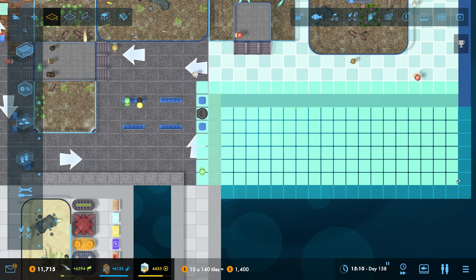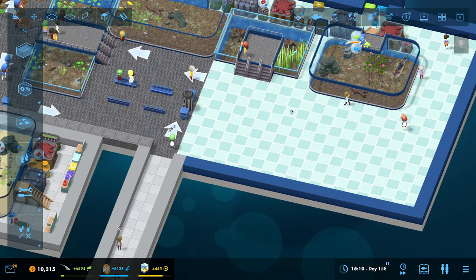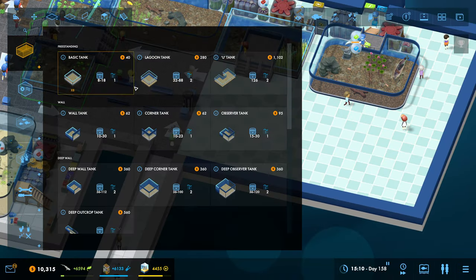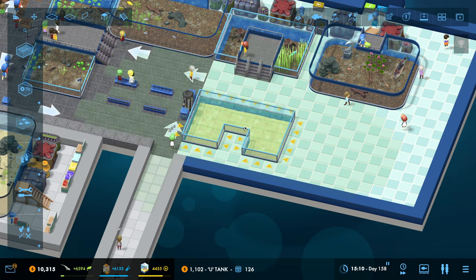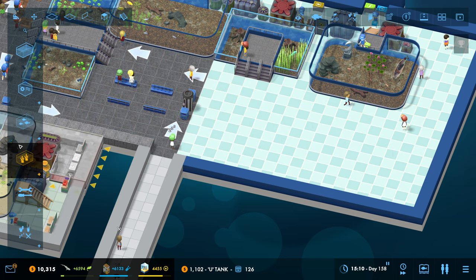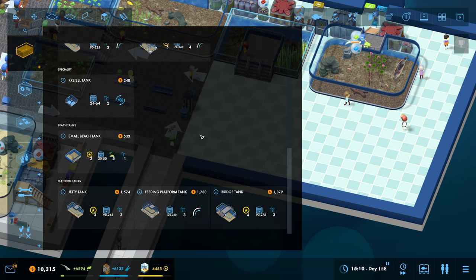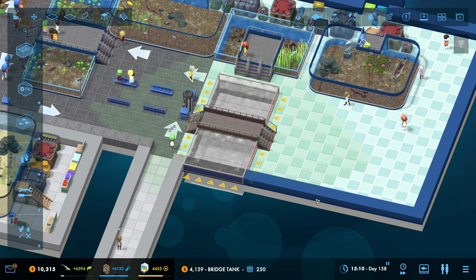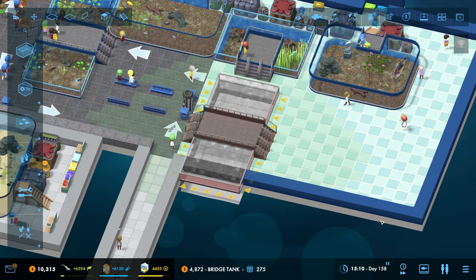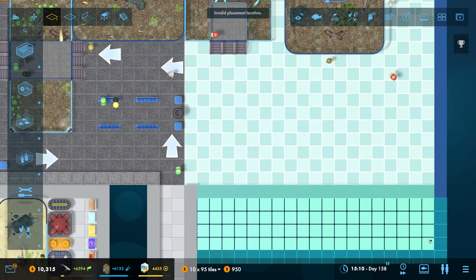Right, let's get another bit of area opened up over here. We will paint this all in just a second, but you know, for now let's just concentrate on what's important. Is this not an expandable tank? Okay, this tank cannot be expanded in any direction, which is exceedingly lame. So instead, we will see if we can get a big tank. A bridge tank seems to be what we're after. Let's expand a little bit more.